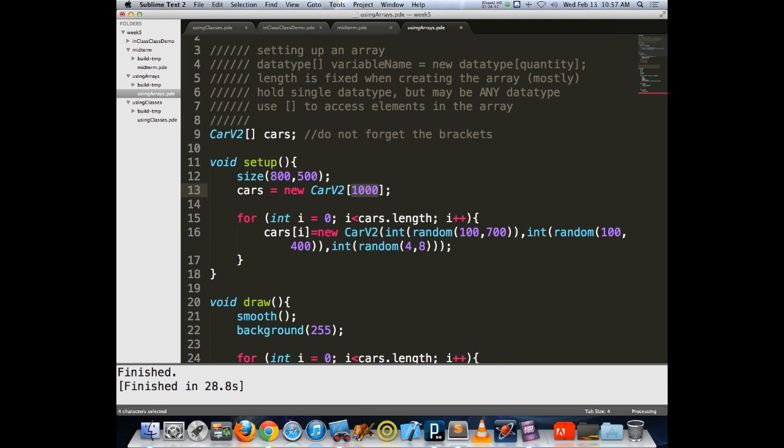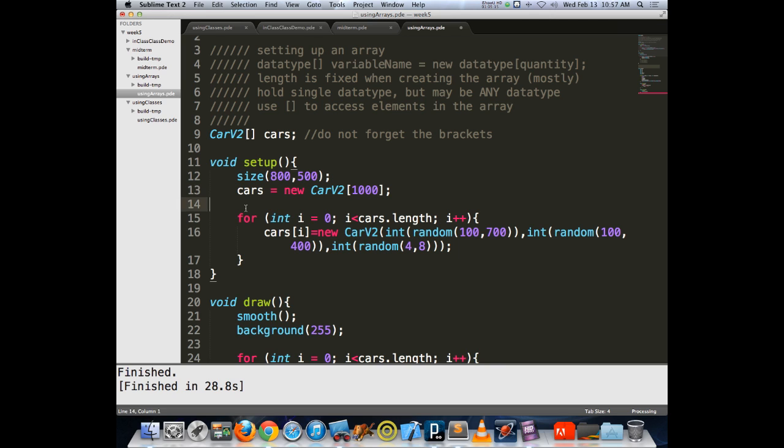But Processing likes your array to be of a single type and of a fixed length or quantity. That's how many objects will be in this. So in this example, I'm populating it with my car v2 class. My array name is cars. And for the demo, we'll just throw 1,000 objects into it.